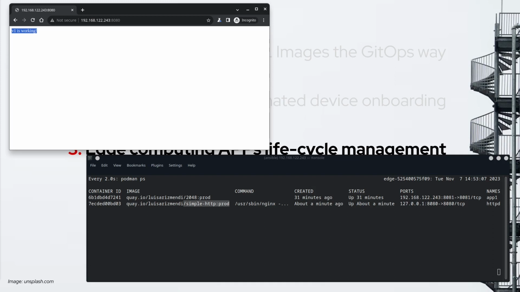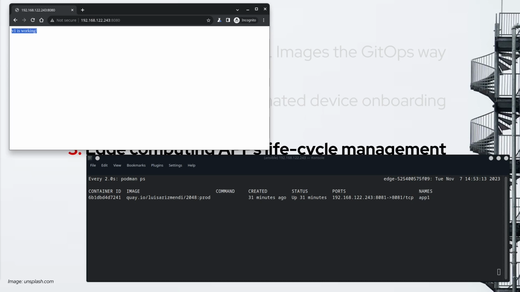Okay. Besides that, we also mentioned that fully automated lifecycle management is a key aspect. So if you create a new version of the container image and push it into the registry, two options exist in order to automate this upgrade. You can configure a webhook in the container image registry to start a workflow in Ansible controller, as we have seen in other steps.